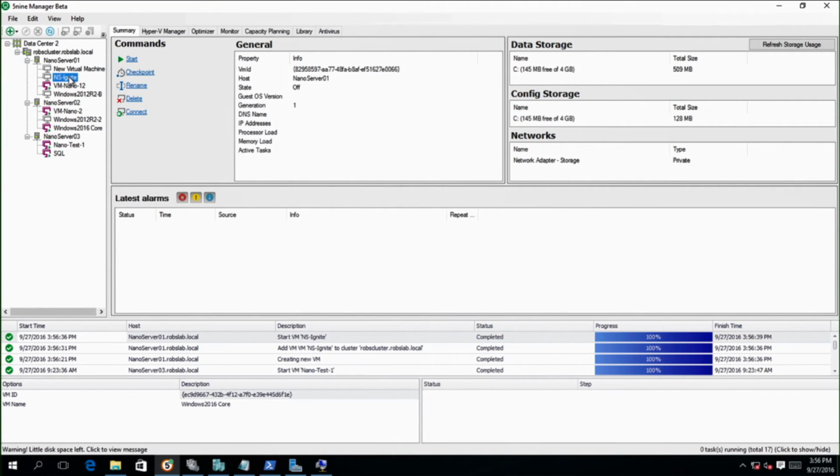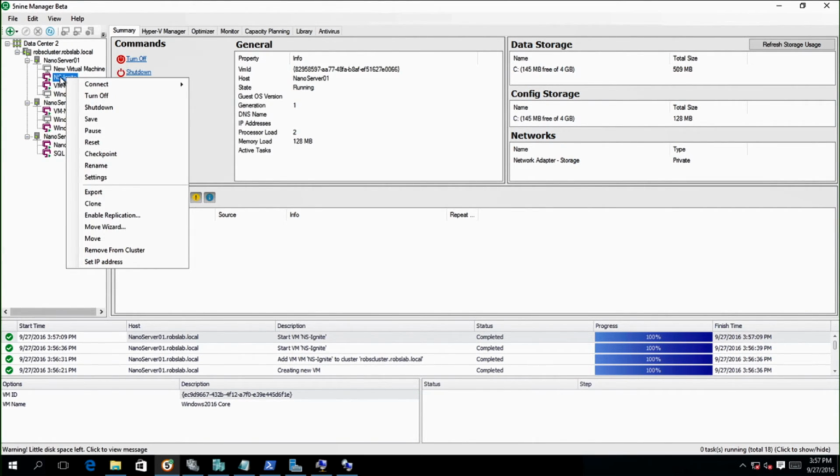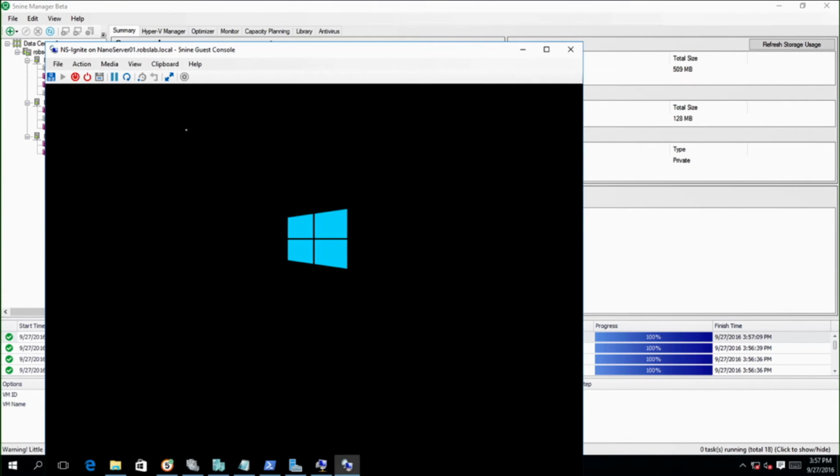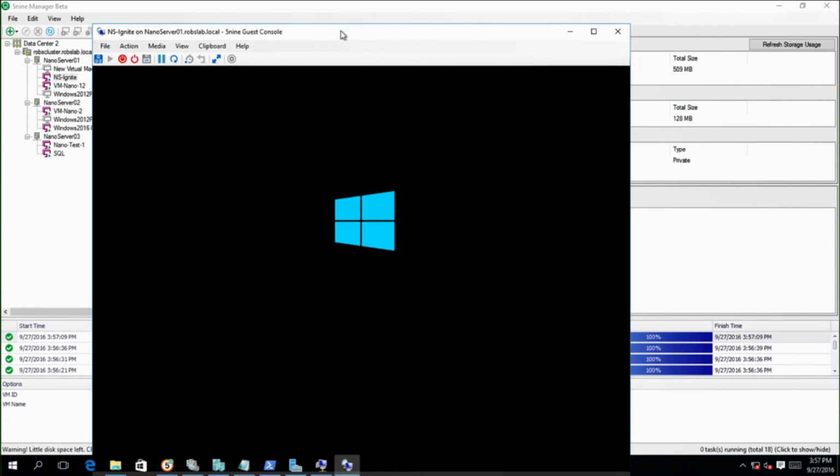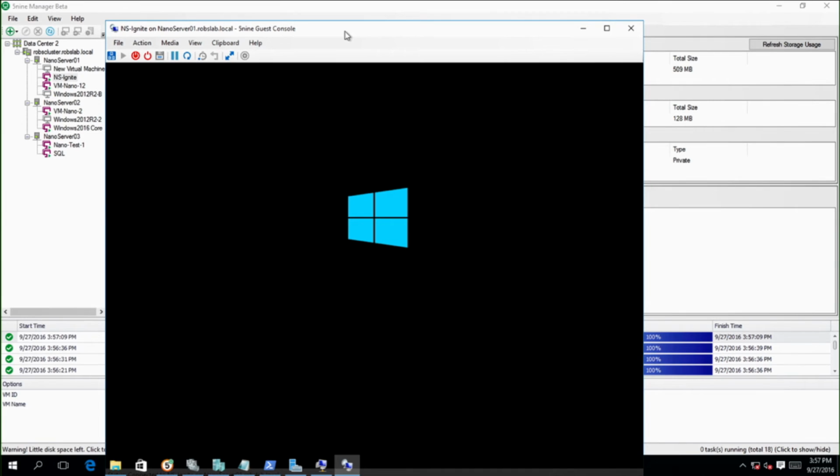Here's another important tip that I missed here as well. There is no RDP, no Remote Desktop Protocol, that runs on Nano server. So when you're connecting to Nano server, you're actually going to connect directly through the VM console. So we'll go launch it up. It's probably going to trick me. I think it's a real virtual machine, but you'll see in a second, we turn into Nano server.